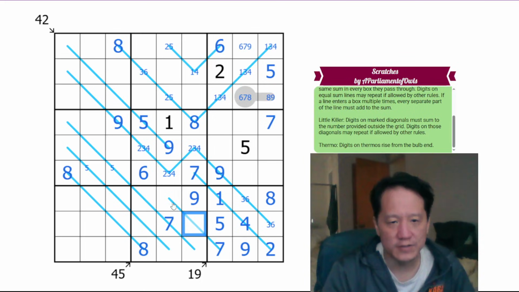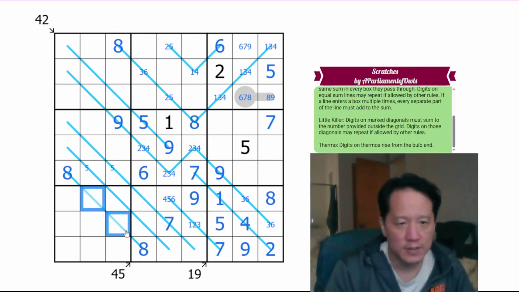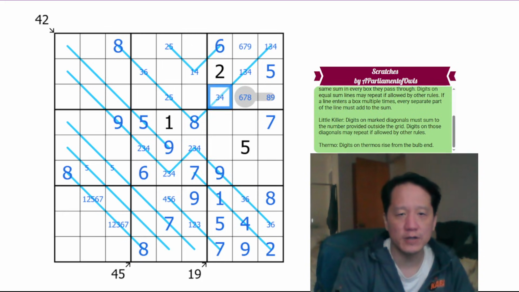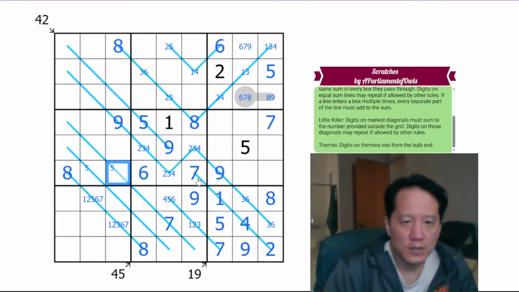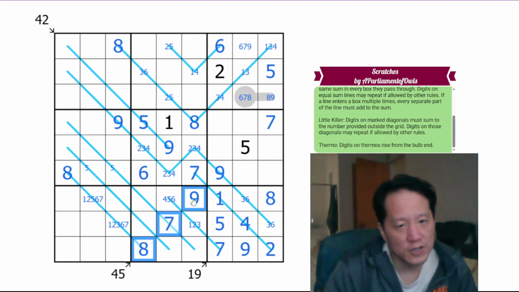This adds up to 7, so it's either 1, 6, 2, 5, or 3, 4. And this can't be 1, so this can't be 6. This can't be 4, 5, so this can't be 2 or 3. This must be 1, 7, 2, 6, or 3, 5. 5 can't be here because 5 in the row, so this can't be 3 there. Well, 1 eliminates 1 from being here. 4 eliminates 4 from being here. So we've used all the little killer clues.